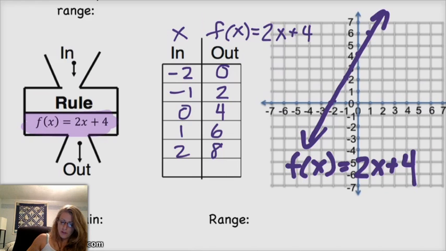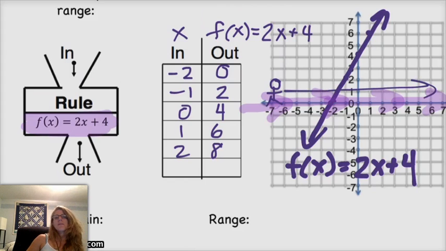And if you look along the x-axis, and I start from negative infinity, imagine you're like a little person walking along the x-axis, right? And moving along that direction. Basically, your domain is, hey, where do you see a function if you look up and down and to the side? Do you see a function somewhere? And if that answer is, yes, I see a function at negative infinity and at positive infinity, and there's no problems anywhere else, then your domain would be negative infinity to infinity, or all real numbers.